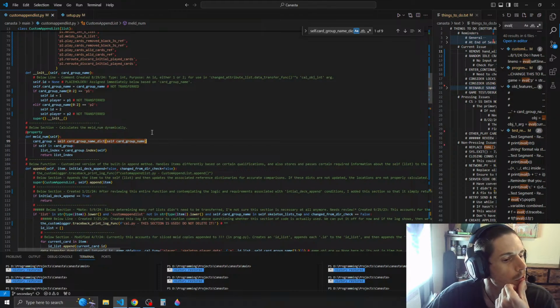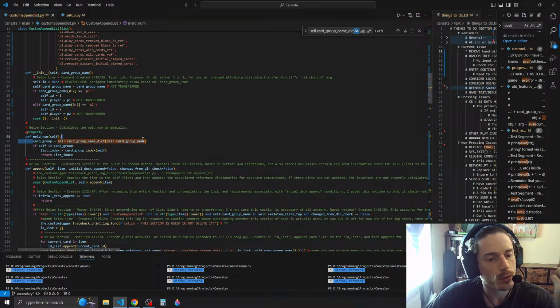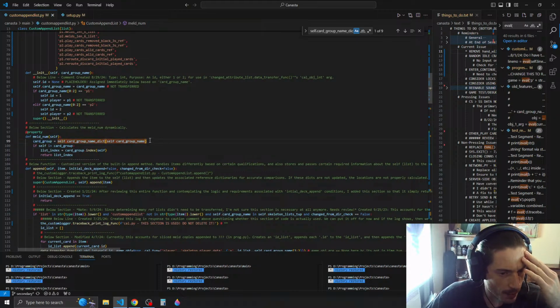So we could do def card group, and it would just return the... it would basically rerun this line, card group equals self card group, every time we refer to the object.